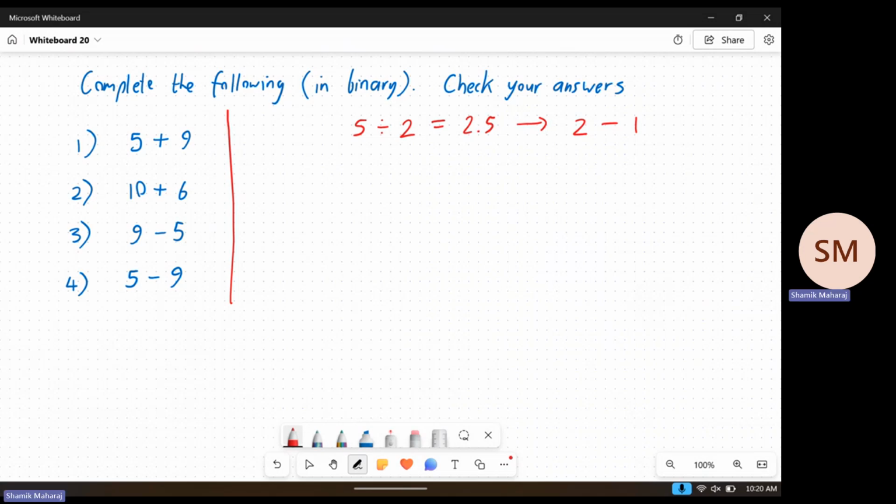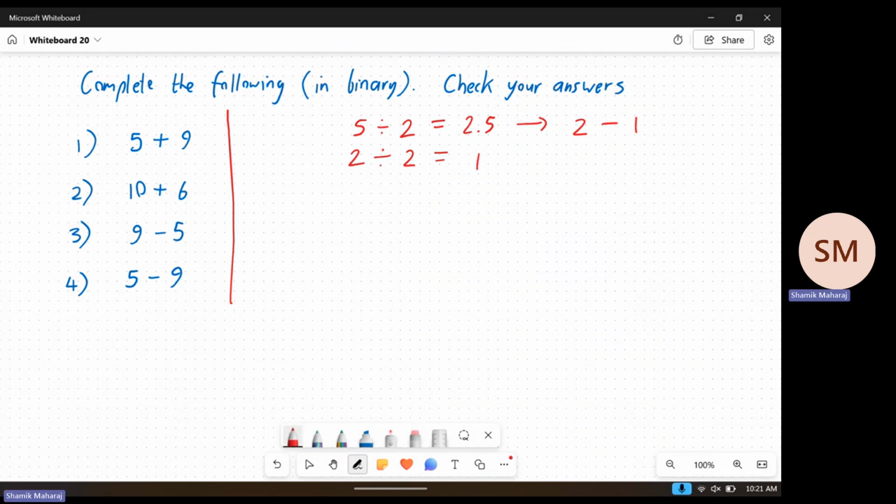All right, so that's the first step. Remember, we just keep dividing by 2. I'm going through this bit quickly, but if anyone has forgotten how to do this, just ask me. I'll slow down. Okay, so 5 divided by 2 gives us 2.5. 2.5 is 2 with some remainder. As long as we have any remainder, we write remainder 1. That's what the 2-1 means. 2 with the remainder of 1, right? Then with our new number, which is 2, we do the same thing. We divide it by 2. Answer is going to be 1.